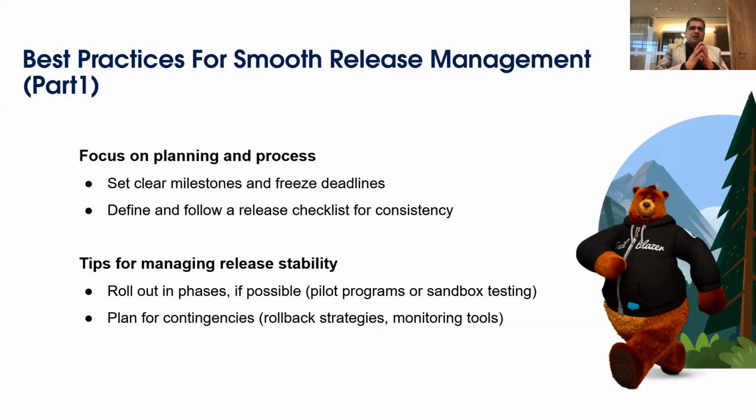For example, if you have a big bang rollout where there are thousands of users who come onto the platform all at the same time, you must have experienced that each one of them raises similar bugs. Bug is one, but actually the number of bugs is 1,000 because every one of them has the same problem, which doesn't give a clear picture, right? So it's always better that you roll it out in phases, iron out, stabilize, and then roll it out to the wider audience or wider user base.